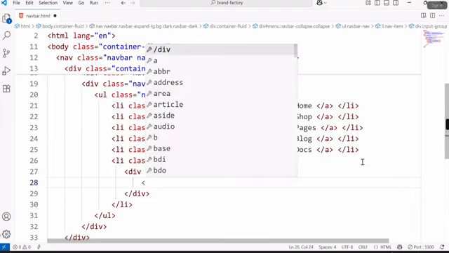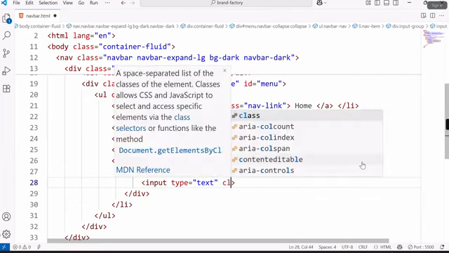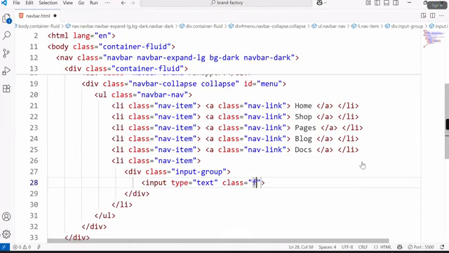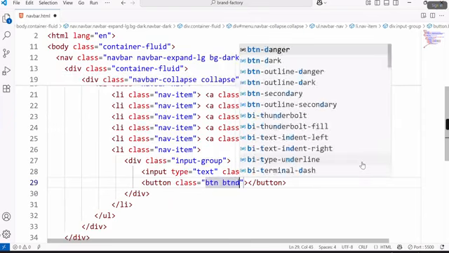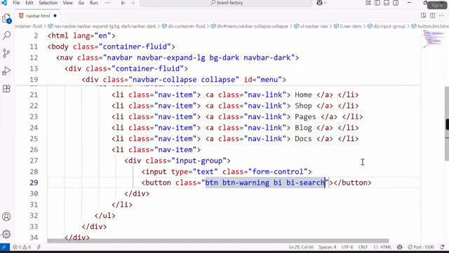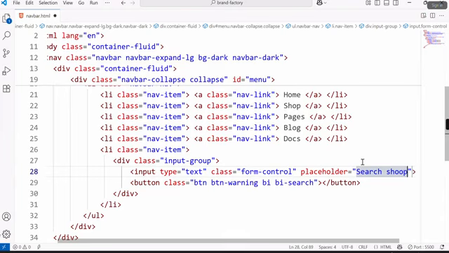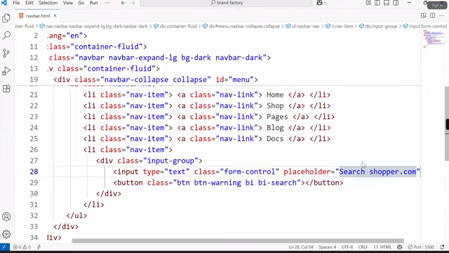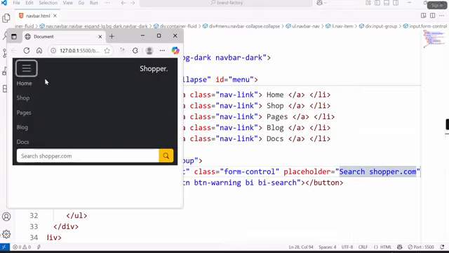And we have an input type text, class form-control, and we have a button with class btn btn-warning bi bi-search, and the placeholder is search shopper.com. And you see there is a search bar also there.